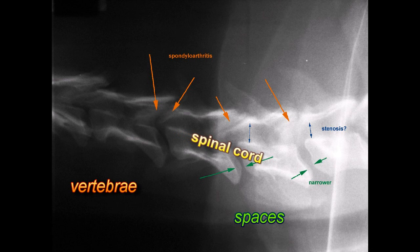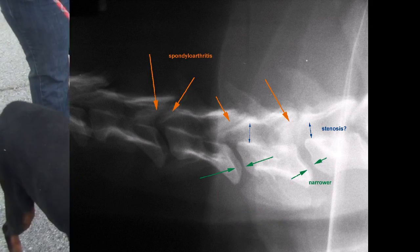And if the disc pushes straight up on the spinal cord, there's no pain, but the nerve impulses just don't go straight through. And what happens is the dog doesn't know where his hind feet are, and that's what's happening in this Rottweiler. And it's called wobbler syndrome. It's caused by intervertebral disc disease, and by lots of names. But this is just something that happens, and I wanted to show it to you.